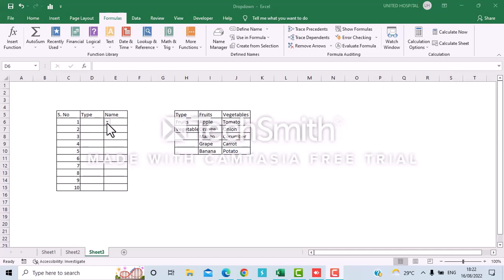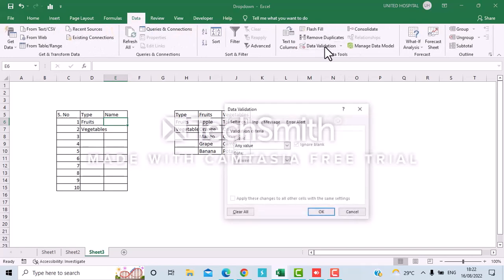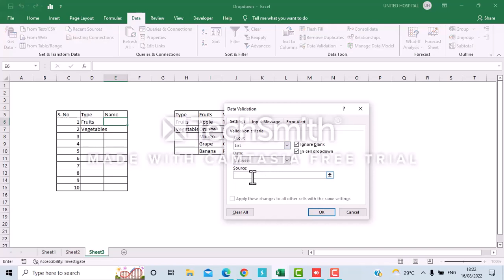Now what I will do is, I'll select the fruit type or vegetable type here, and the drop down has to be created over here. For that I'll go to the data validation tab, list, and again here I'm typing the indirect function.